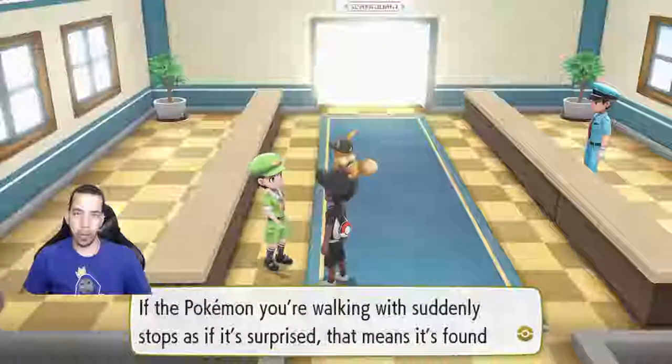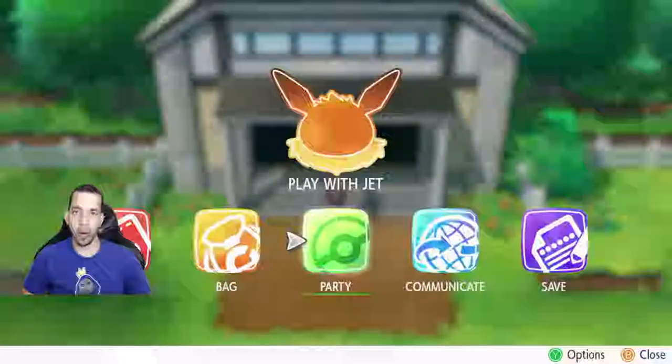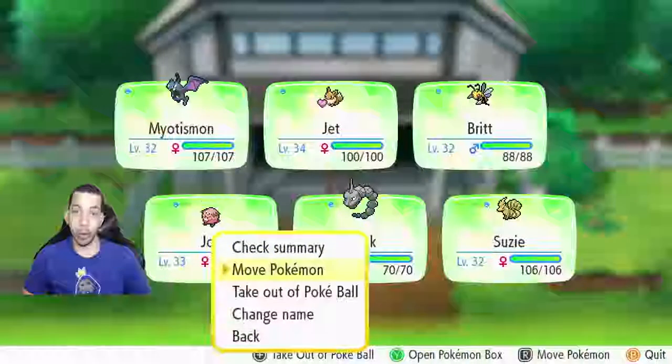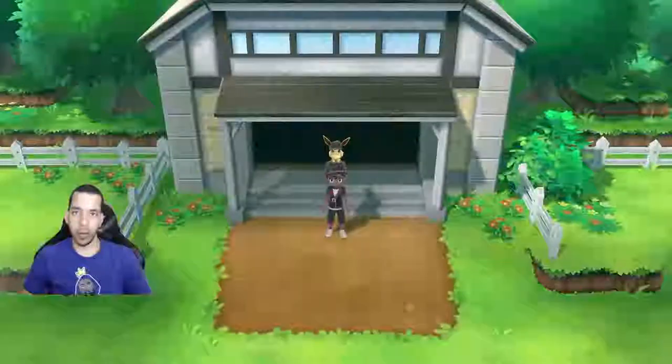Oh! The Pokemon you're walking with suddenly stops if it's surprised. Oh, thanks for telling me. Pokemon I'm walking with. Who should I walk with? I'm gonna walk with Jet. Or with Joy, excuse me. I'm gonna walk with Joy.